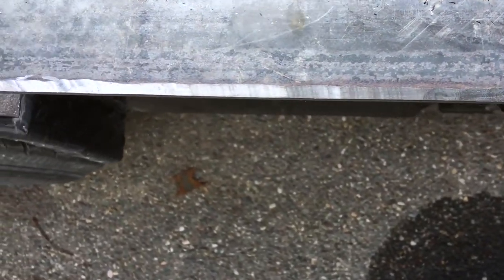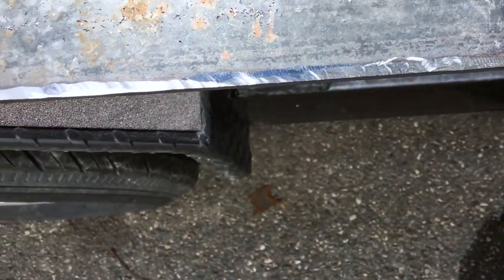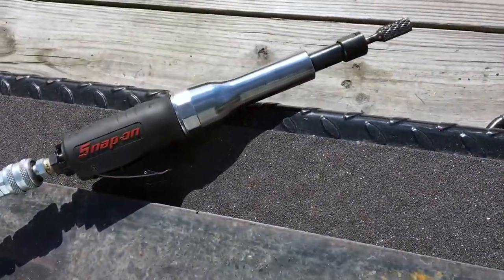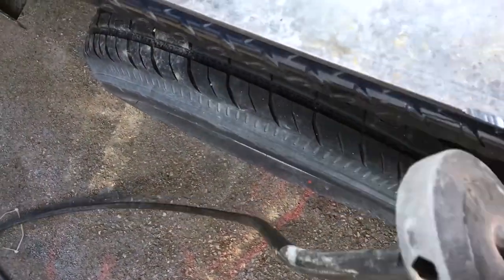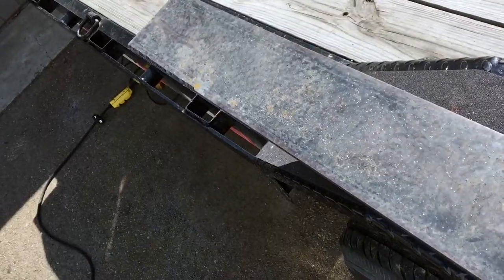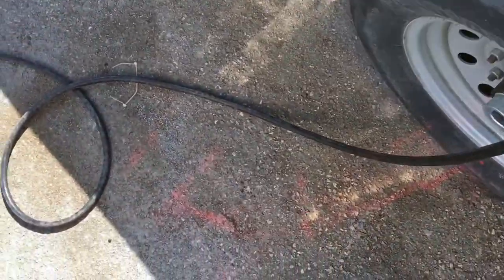So I'm just putting a bevel on it here for the weld to go into. Using my die grinder. Only real tool that I got right now. Wait for the compressor to catch up. You can probably hear it. I don't have too much farther to go. It's been about 10 minutes. So we'll keep going when the compressor stops.